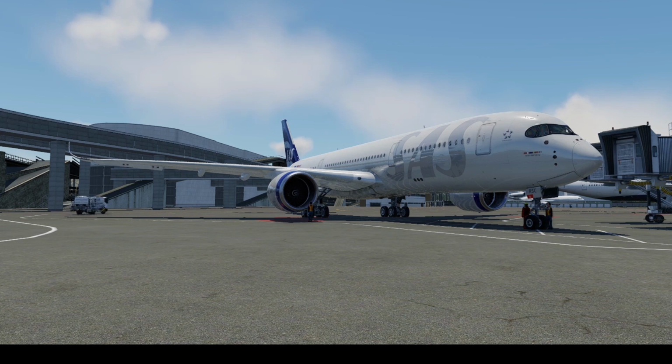So in this episode, I am going to fly the A350 from San Francisco to Copenhagen, and I'm going to give you my full opinion about this aircraft, because it does have some issues that I want to address. And at the end of the video, I will rate it on a scale from 1 to 10. So without further ado, stick around, because this could be fun.